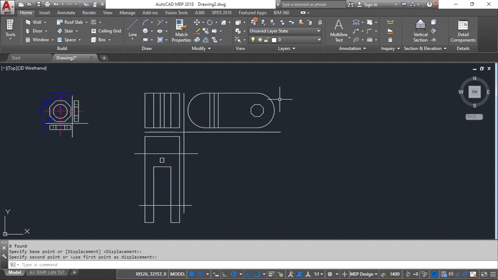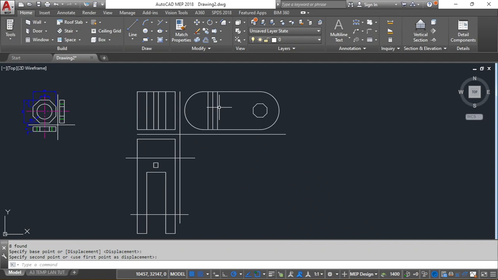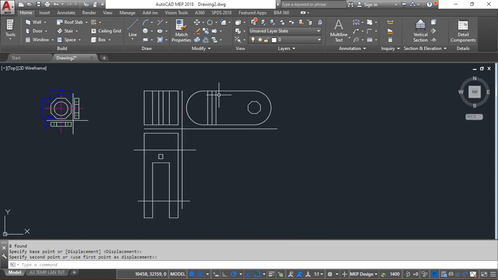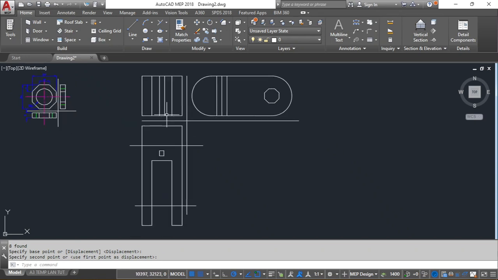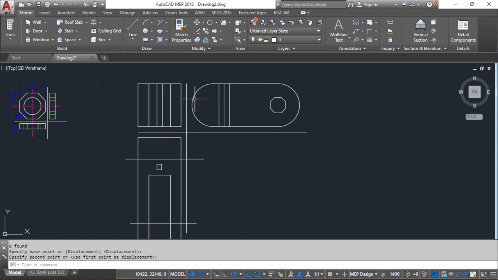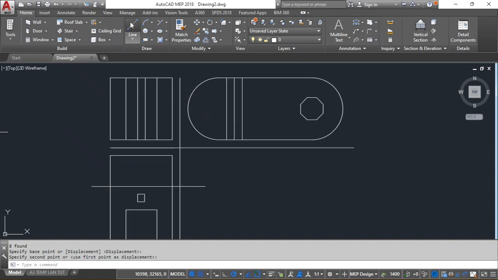Now all we need to do is to move these other parts. We're not quite done yet. We need to project the whole to the front and the end. So first to the front elevation, get your line tool, select that point and move it from there to there.